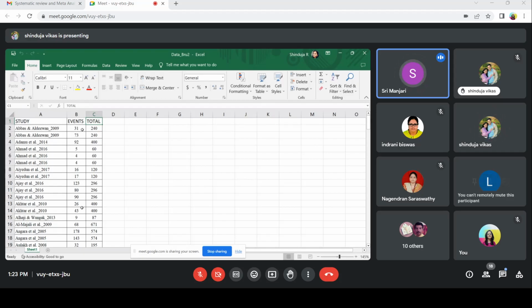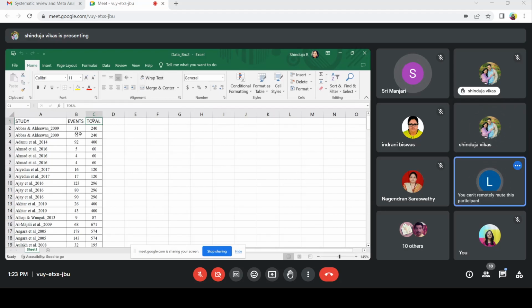Ma'am, I have a doubt. How did you extract this data? As we read the research papers, in the abstract or the result section, a small line of results is mentioned.